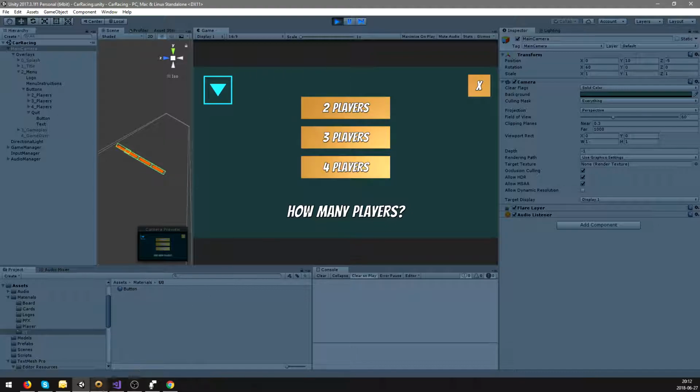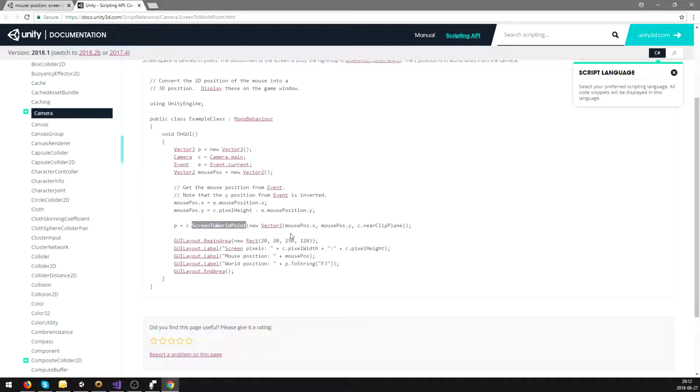Oh boy. So let's take a look at the documentation again. Mouse position X, mouse position Y. What's P? P is a Vector3. Screen pixels, mouse position, world position, ToString F3, sure. Pixel height.